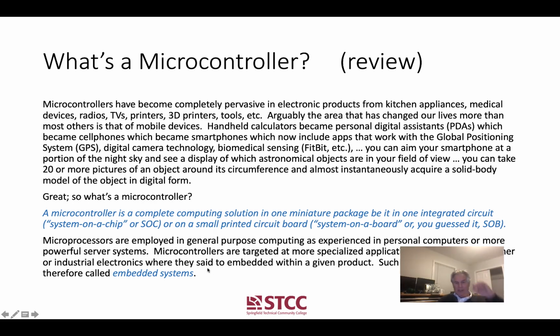So microcontrollers wind up on a board with a few other parts, and they're inside some box in a system that has a very specific purpose. And so unlike a general purpose computer like a laptop, desktop, or server computer, embedded systems are kind of purpose built, as some people would say, and therefore the computing power is embedded inside the system, and we don't interact with it like we would a computer where we have a mouse and keyboard and display. That isn't to say we couldn't have a graphical display and a keyboard. They can, but we wouldn't in general load general apps and that kind of thing.